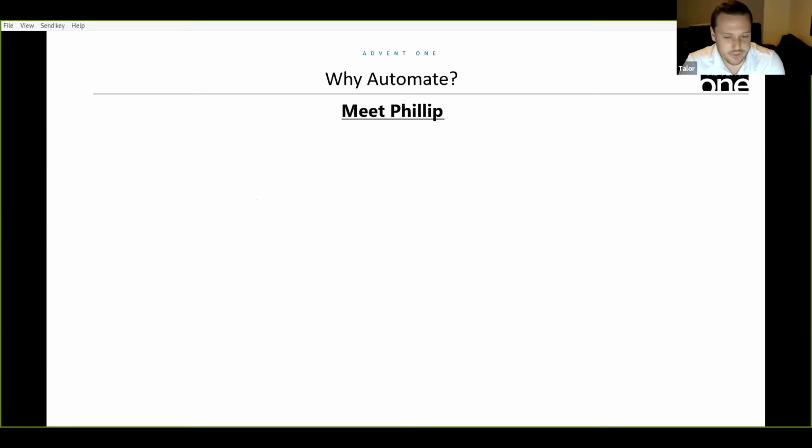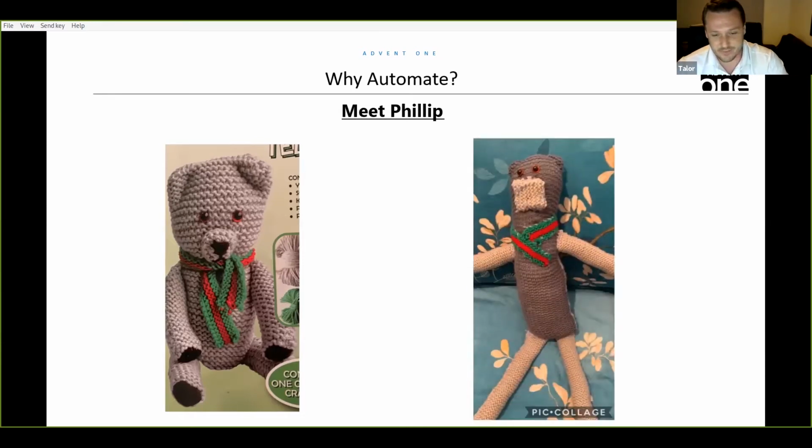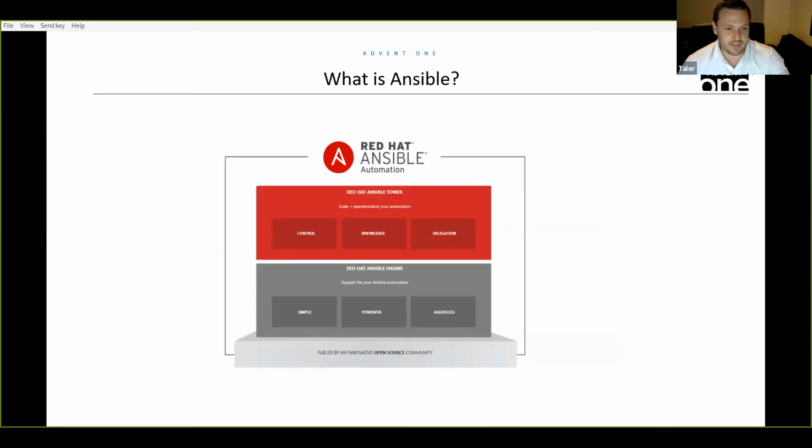So a simple example, we talk about speed and efficiency, but one example is consistency and making sure that the way you envisage something is the way it happens. An example in life: my wife bought a teddy bear for our son and a knitting kit where you knit a teddy bear like old mate Philip on the left-hand side here. Unfortunately, Philip on the left came out of a production line, but hand-knitted Philip, not so much. So you'd ask yourself, who did it best? And I'd probably say that, had Philip on the right come off a production line, things may have ended slightly differently. So what is Ansible?